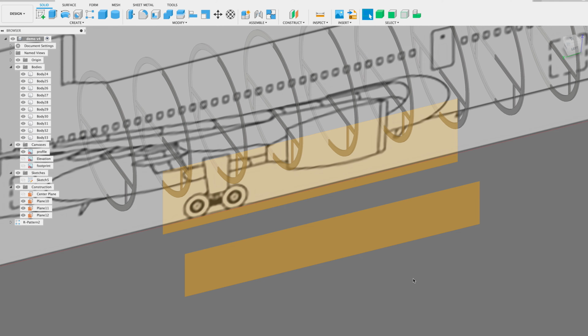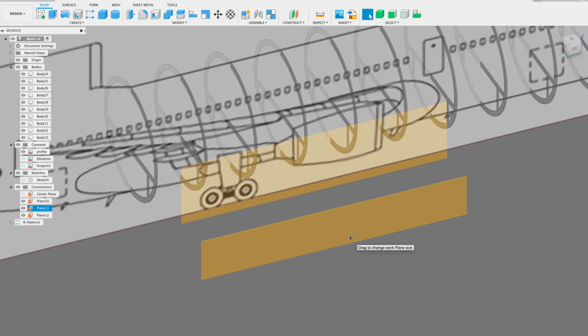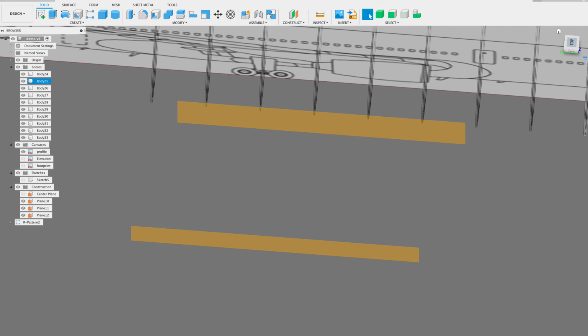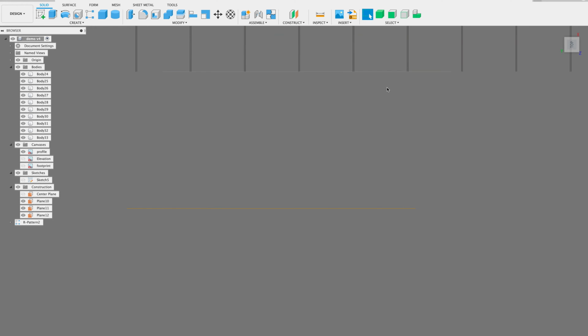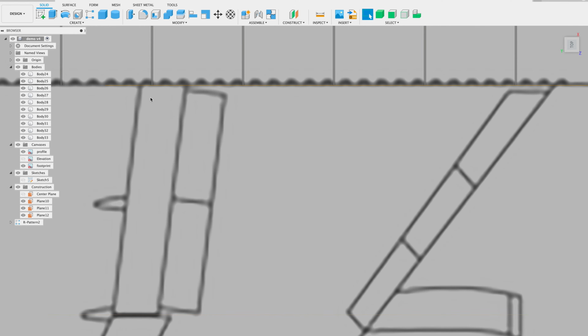Now having the airfoil script installed in Fusion 360, now we can use that to import our airfoils. The first one that I'm going to import is the root airfoil. I'm going to show you a little hack before we actually get to adding our first airfoil. So I'm going to look at my top view and turn on my footprint. What I want to do is get the measurement or the chord from the trailing edge of the root to the leading edge of the root.